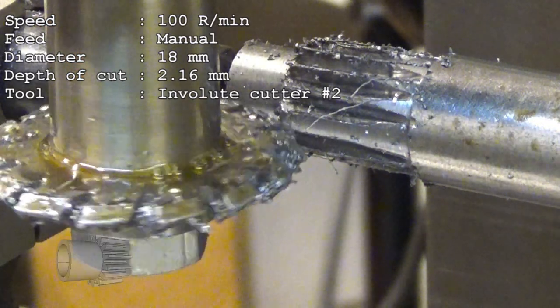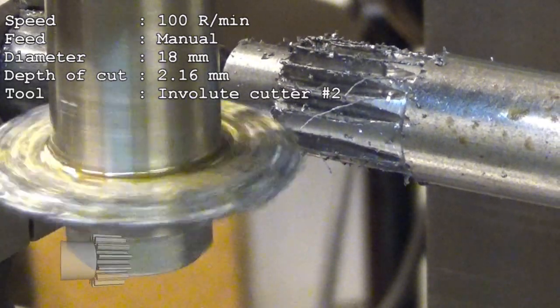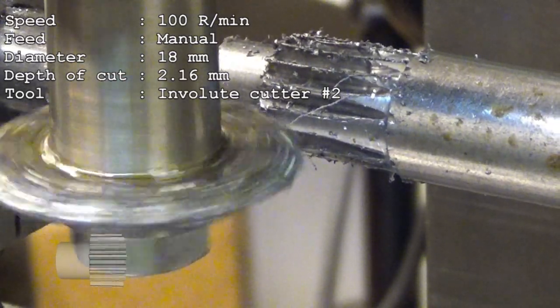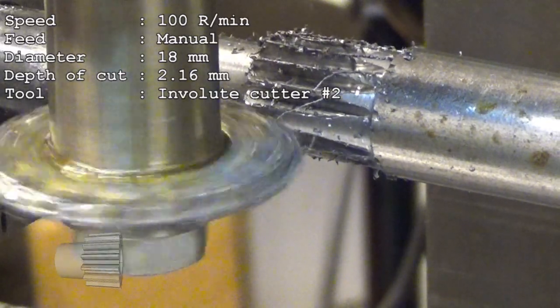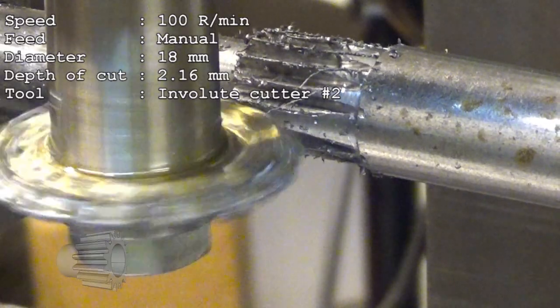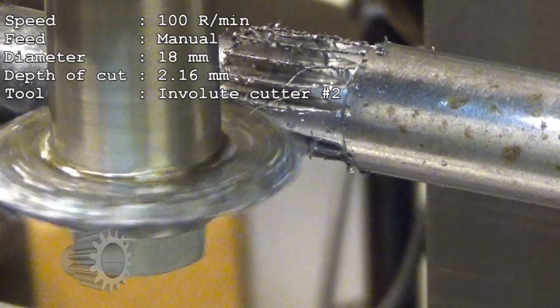Well, now, this is the last one. It's always exciting if this works or not. This time I think I nailed it.